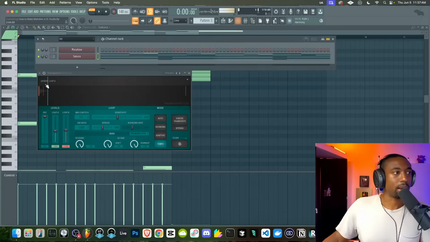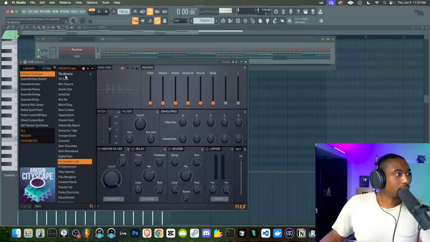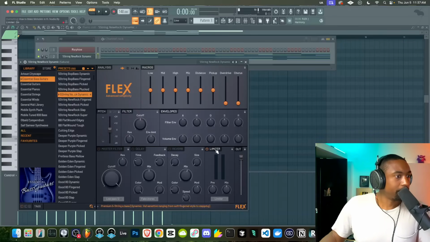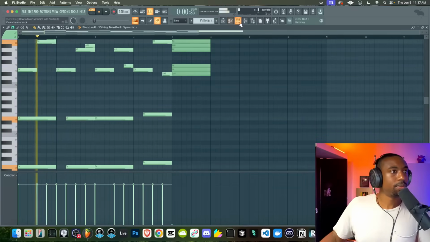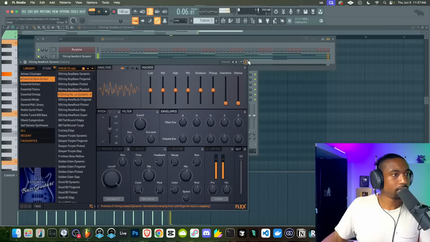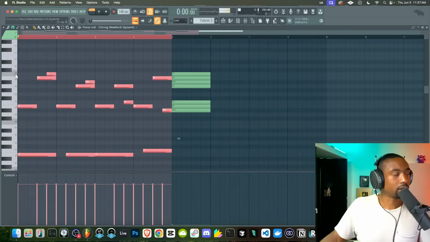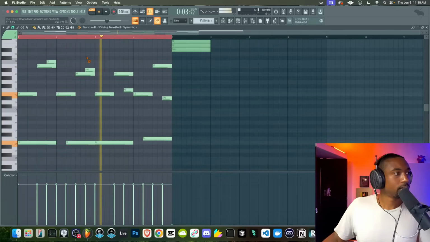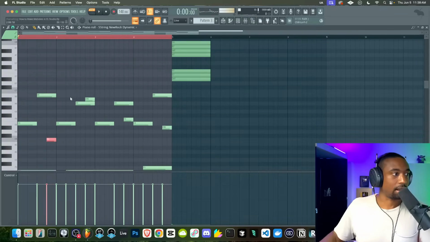And again, now we can go back and swap out the sound if that sound isn't exactly what we want. Let's see what Flex has under some guitars, maybe. Let's try some guitars. Actually, I like one of these bass sounds. It's good for melodies. Let's pull it up an octave. So one of these notes doesn't trigger because it's not sampled in the actual instrument. So in this case, we're going to have to move the C down an octave.